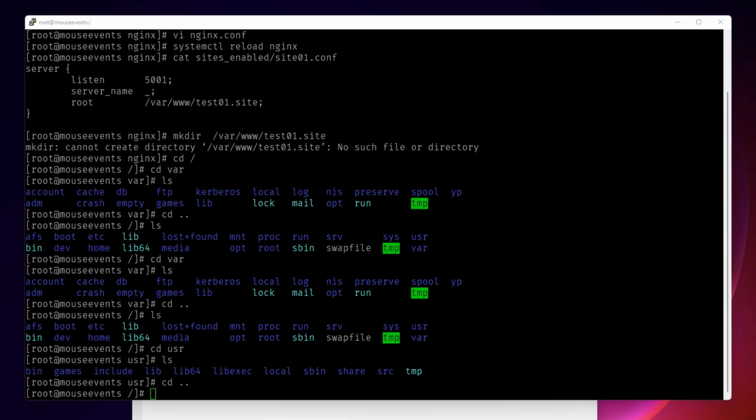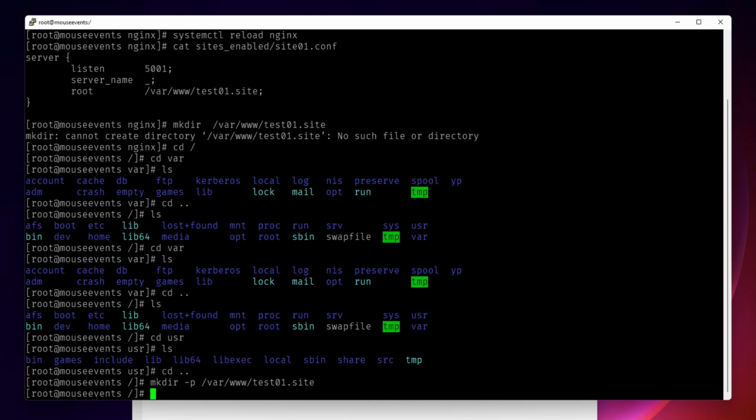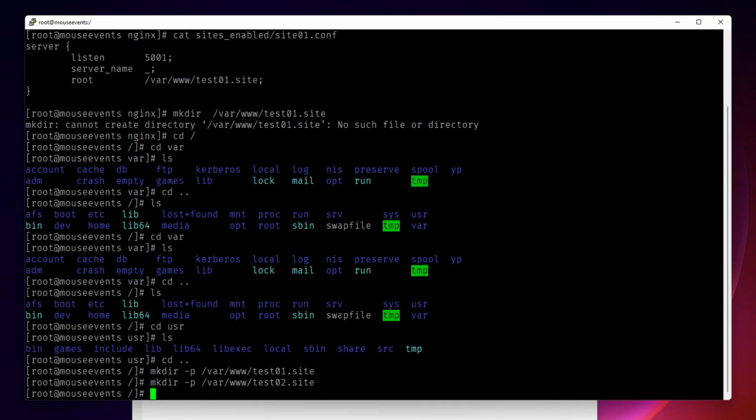So what we will do, let's make a directory, whatever command we gave before, for this location, but we will also give the option -p, so that if parent directories are not present, make those as well. So now parent directories will also be made. Test2.site, that is also made.